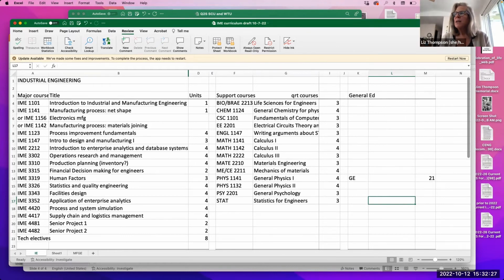I don't know if you're able to watch that video, but it talked about how we're looking at 2026, but we kind of need to be done in January of this year. So it's a little bit quick for us. Yeah, but the problem with adding courses is that the curriculum needs to accommodate the extra units because we can't go over the units we have right now. That's kind of why project management got dropped out of the required courses, because we needed to make room for data analytics previously.